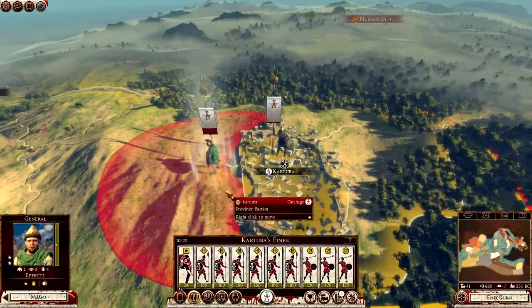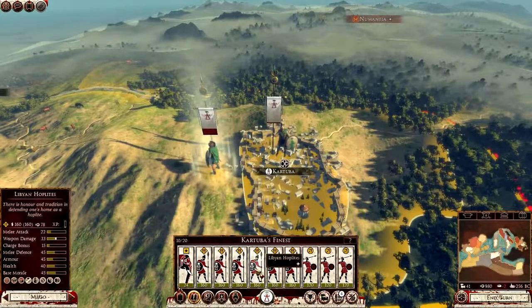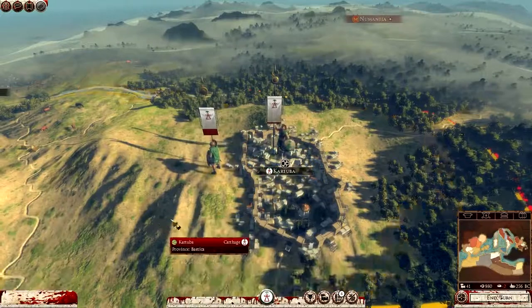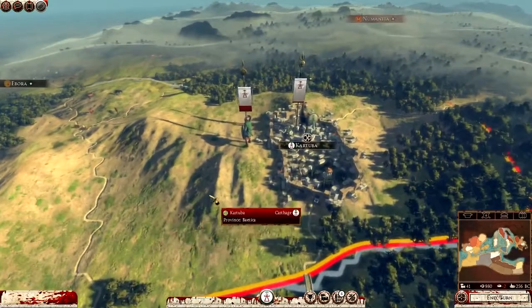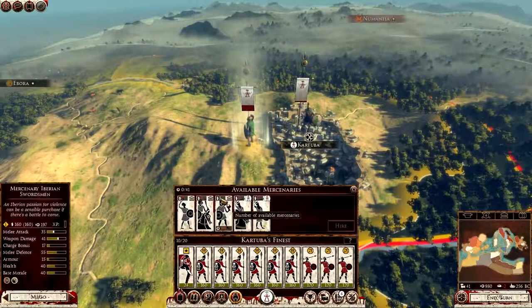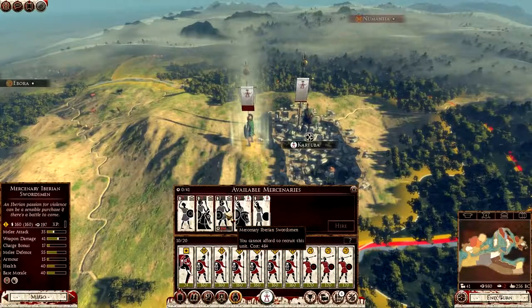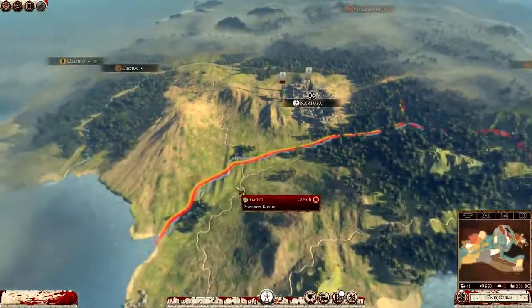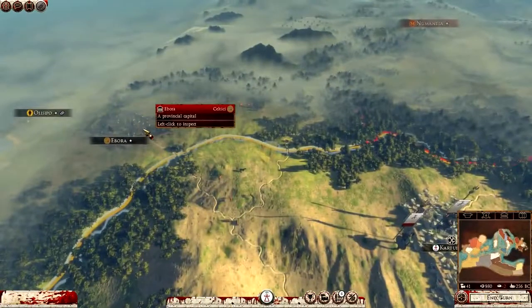This army is fully replenished. It's basically bad though. Libyan hoplites plus Libyan javelinmen. It's the worst army you'll probably find in the west of this empire. What mercenaries are available to me? Mercenary Iberian swordsman. Look at the upkeep though. Not worth it at the moment. I could just walk. Wait.